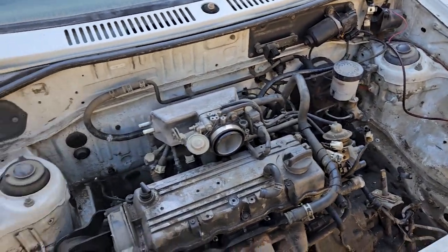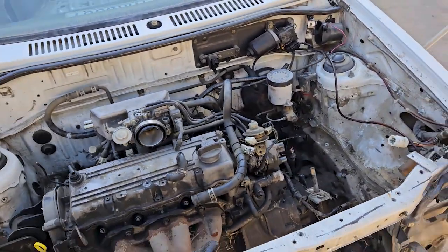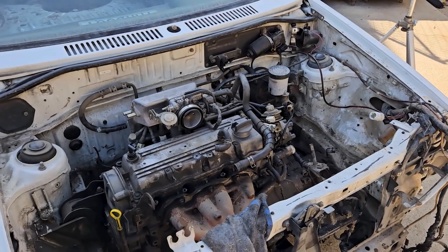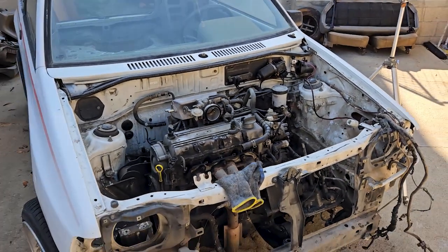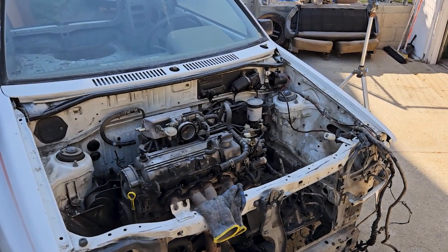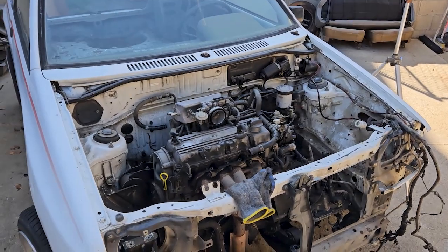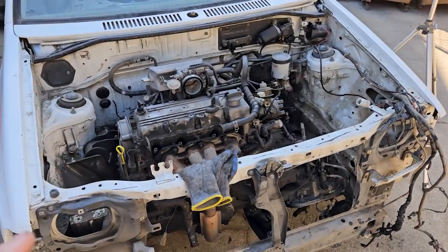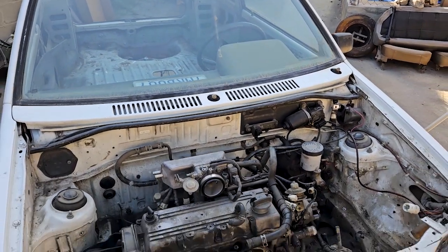I keep going back and forth whether or not to do the SHO motor or a Hayabusa engine in the back. The Hayabusa engine would be much, much more doable. I feel like I could do that in a reasonable timeline, whereas the SHO engine would be awesome, but there are so many complications when it comes to putting that motor in. Especially if I'm putting it in the back, I have to keep the gauge cluster up front, and just extending the wires on the gauge cluster and all the controls, the key switch, the PATS control for the key module, all that stuff from the Taurus into this, man, it would be a lot. So I don't know, stay tuned. I'm gonna decide here shortly whether or not to go Hayabusa engine or Taurus SHO engine. So stay tuned, that wraps up today. I'll get back at this tomorrow.